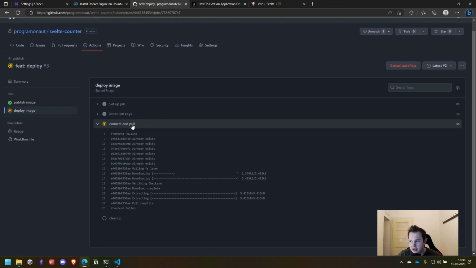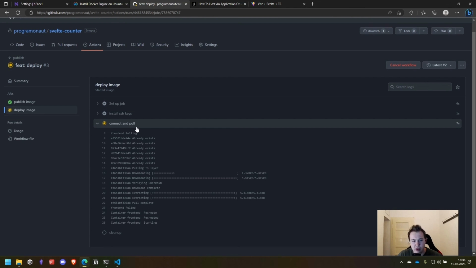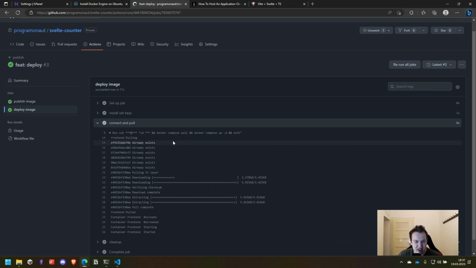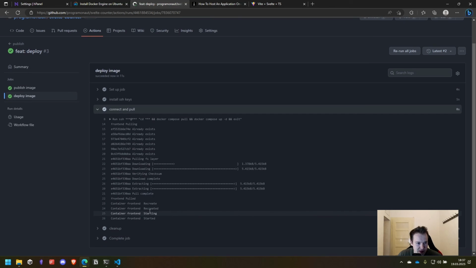So that's just a little thing of the hosting provider. I'm not sure if it also occurs with other servers. Okay, but now we also automated the step of connecting and pulling the new version and then updating the container, that is seen here. We recreate it and then start it again.